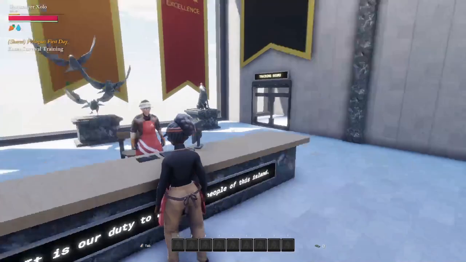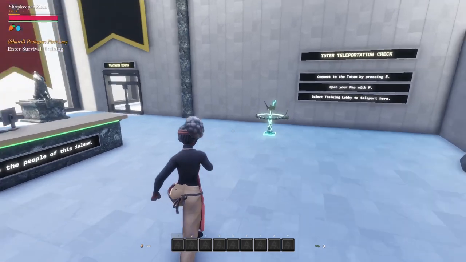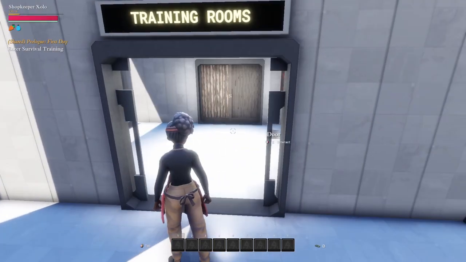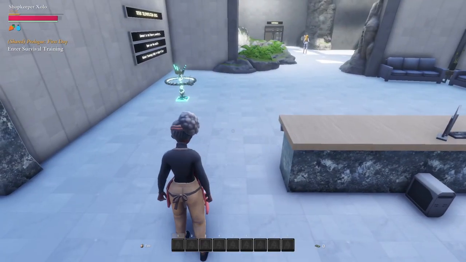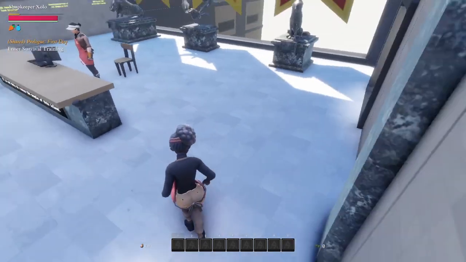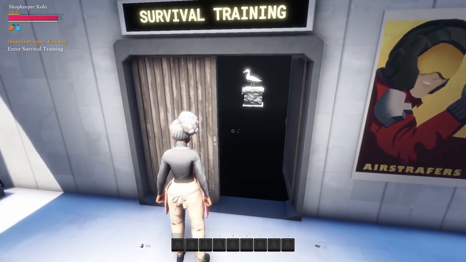Good luck. Have fun. See, imagine if I ran to the cafeteria, okay? Luckily I just ate, so I don't have the urge to run in there, but I could have accidentally skipped the tutorial. That's a problem. There needs to be some kind of indicator on the ground, like maybe a carpet or something that leads to the training rooms would help. See, advanced training, survival. Okay, let's do survival.